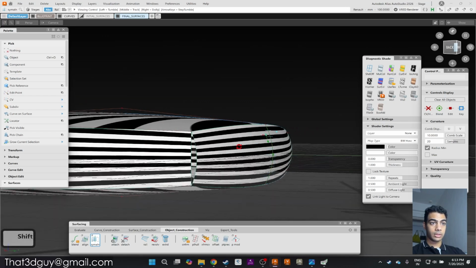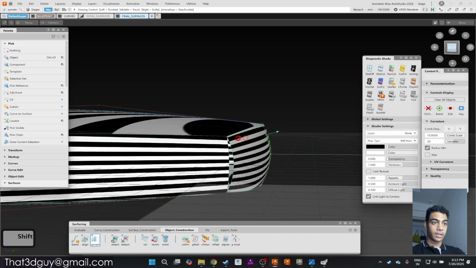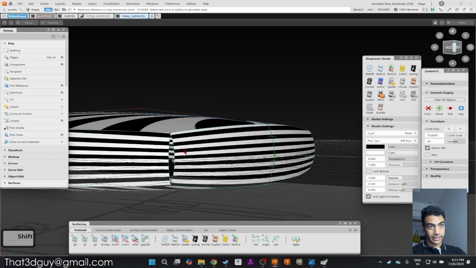Our reflections look pretty awesome as well, and yeah, looks okay. So yeah, this is how I think it looks for now. Can we try to make it more interesting for now? No, I think that's perfectly fine.